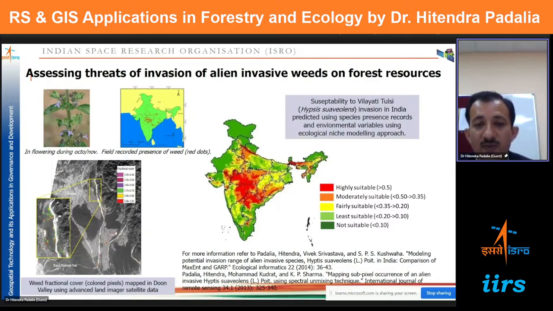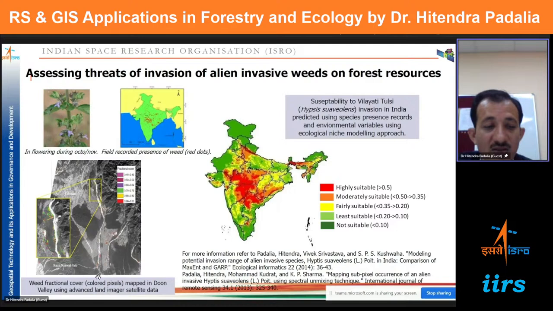but today they are causing a lot of problem for forest regeneration and grasslands, and in many areas these invasive plants are the cause of fire, and excessive fire events are happening because the area has been occupied by the invasives. So this is a very challenging thing, and it is also a very chronic problem which, without coming to our notice, causes loss of biodiversity from our important ecological areas.